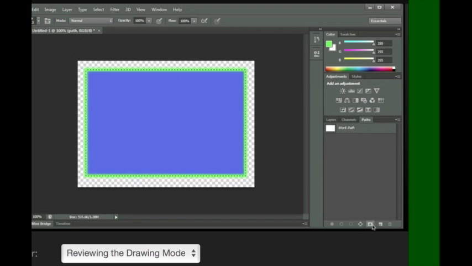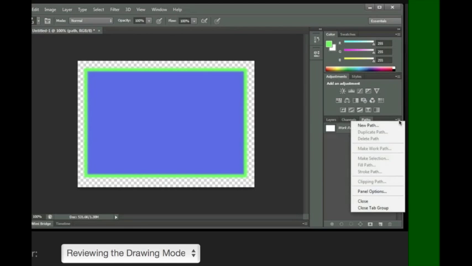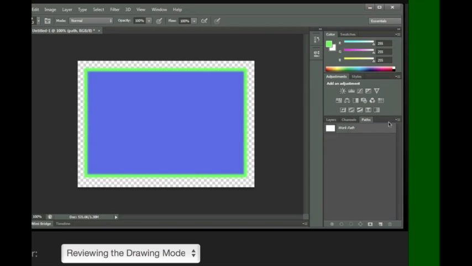And then we've seen the mask tool before, and then this one is actually creating a new path because we're in the Paths panel. And then we have the trash can. So let me remove my selection and we can also, on the panel menu, save various paths and we can make new paths. So work path is only there as you're working with it. It does not stay permanently unless you save it.